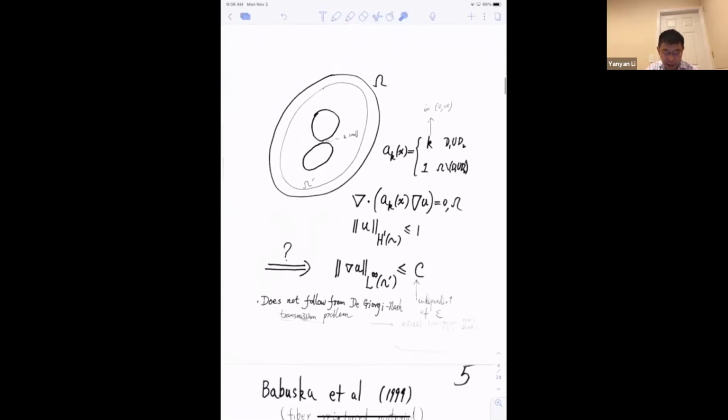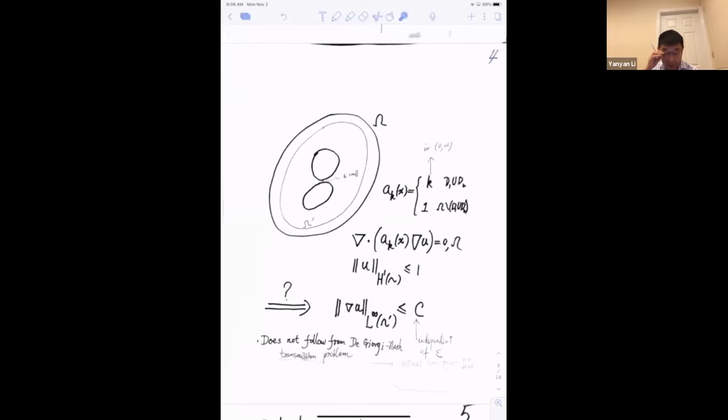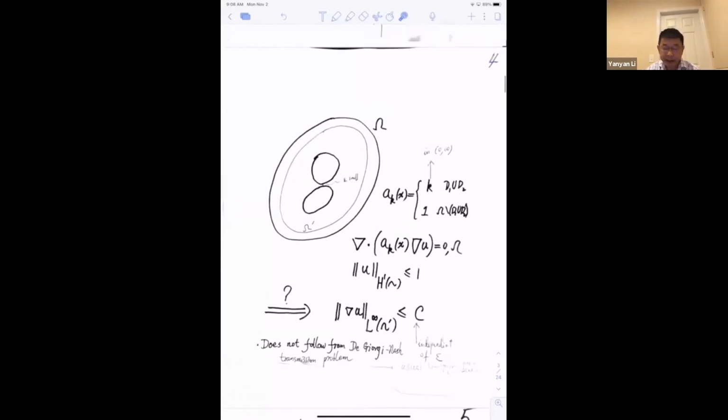So there is one situation coming from the study of composite materials. It is like this. So we are in a domain, and this Omega is the bigger one. This is of unit size. It's like taking a ball of radius 10, for example. And there are two inclusions. They are unit size, not very tiny. Their boundaries are smooth. And this is another one, boundary smooth, unit size.